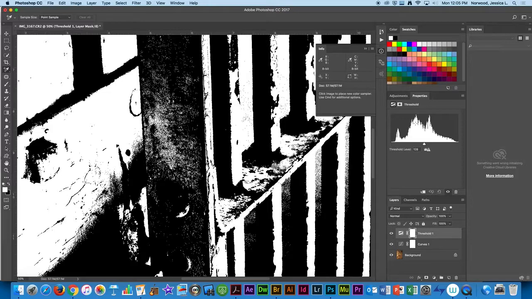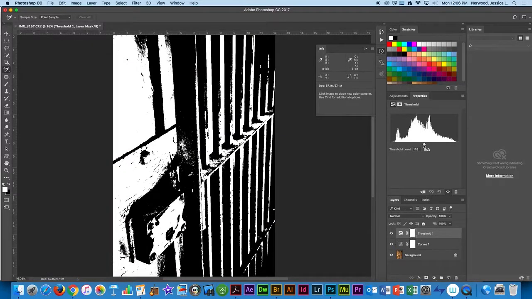Threshold has no purpose aside from identifying certain points like black and white points and mid-tone points. That's really the only point of threshold. Otherwise, it's kind of rendered useless unless you want this effect on your image. But what it shows us is, right now it's sitting right at the middle. If you remember, we are working on a scale of 0 to 255, 128 being complete mid-tone, middle gray, whatever you want to think of it as.